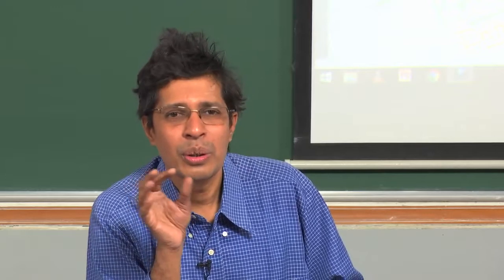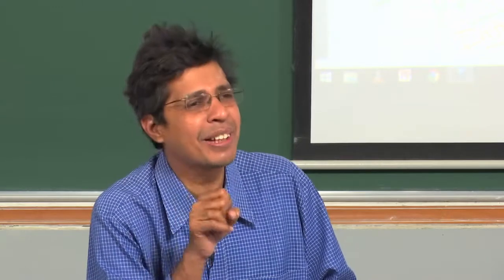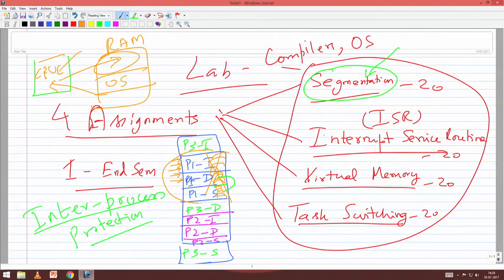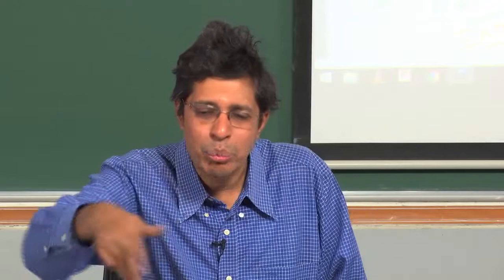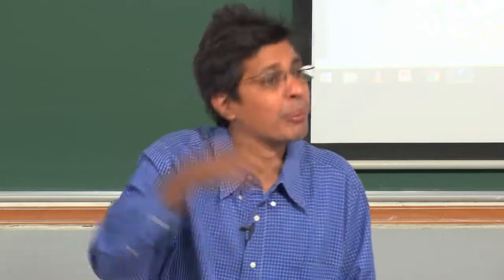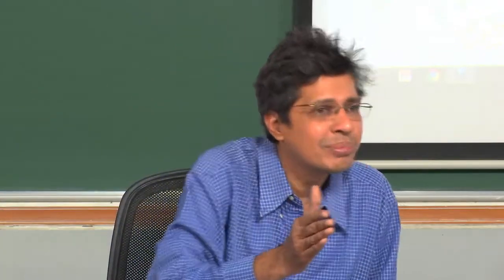This entire handling is done jointly by the hardware and the operating system. What you need to understand is what is done by the hardware and what is done by the operating system. You need to have a very clear idea, then you will appreciate how these things happen. Before that, somehow I should know that I am overshooting my stack or my execution. My instruction segment is only 2000 bytes, and I am trying to execute beyond that. Or my stack is only 500 bytes, and I am going beyond 500 bytes. My data will start from here and end here, but I am overshooting it. Somewhere I should detect that.